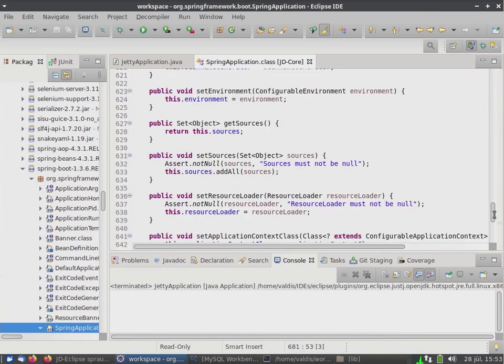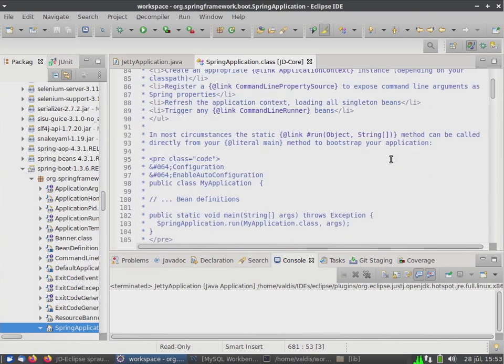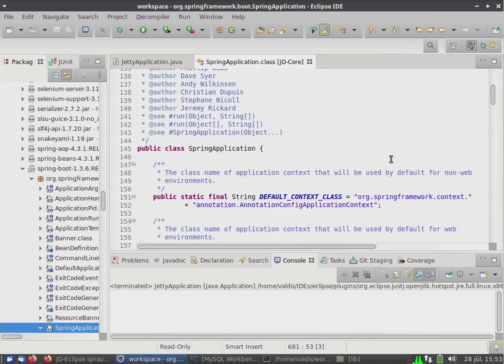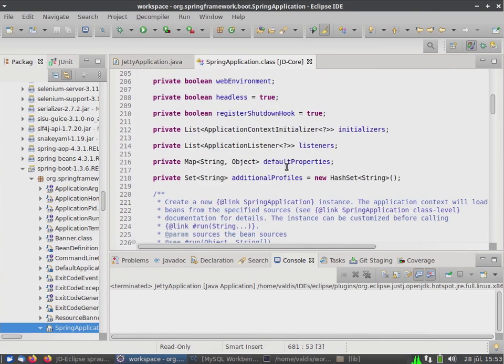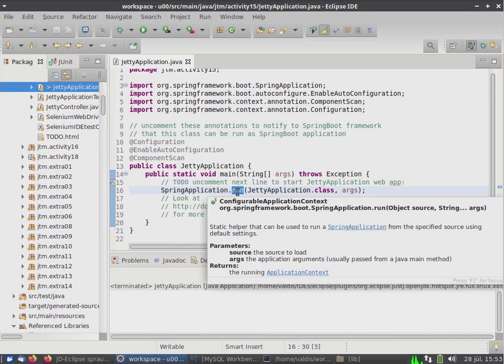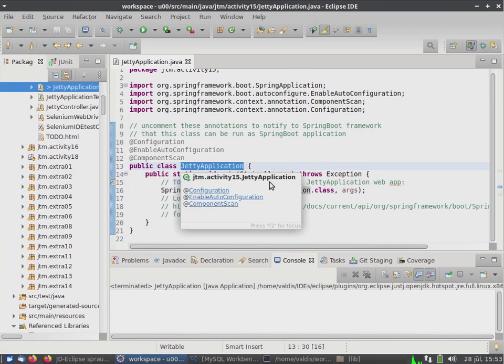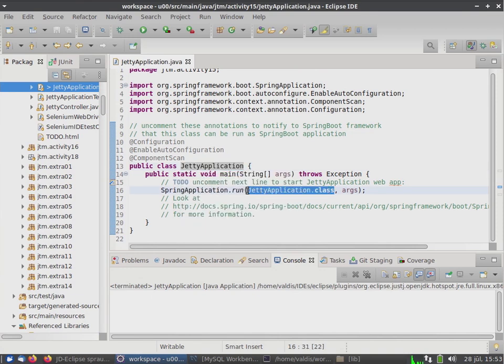So what do we see? It runs another Java thread, similarly to the multi-threaded exercise we did, and then it passes a reference to your class here as an argument to it, and in general it means please run this Jetty application class in a separate thread, and it also passes the arguments from the main method to here.